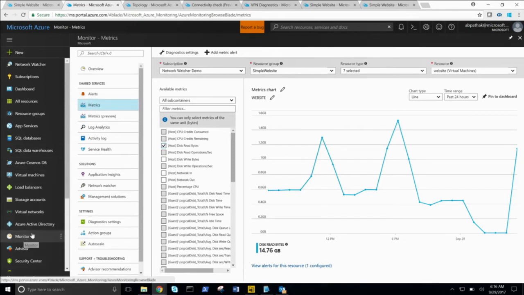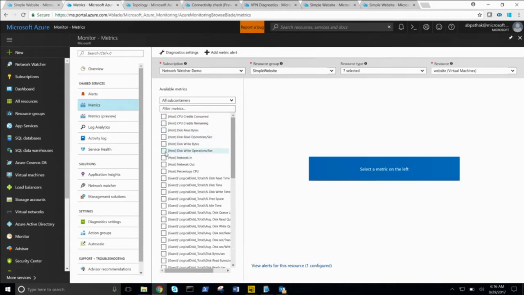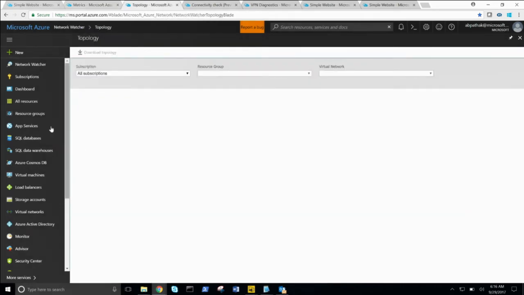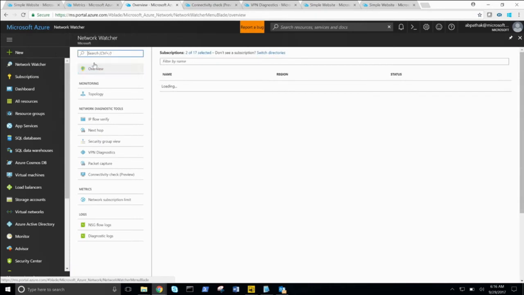The way you would add these metrics is if you go to Azure Monitor over here, you can select your metrics. Over here, I've selected my simple website as one of my VMs. And you can pick and choose what kind of web metric you want to see. All you have to do is go pin to the dashboard, and it will be available for your reference. Similarly, Network Watcher is another tool that we talked about. This is the interface for it, where we provide you a whole bunch of diagnostic capabilities, as well as advanced logs that we'll walk you through. And these are the things that we'll be using through the session today.